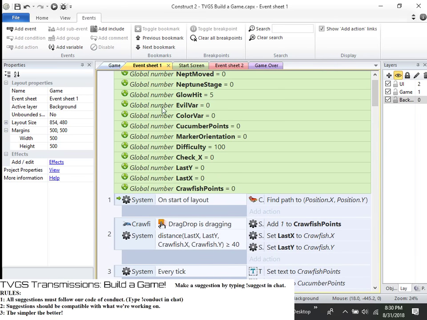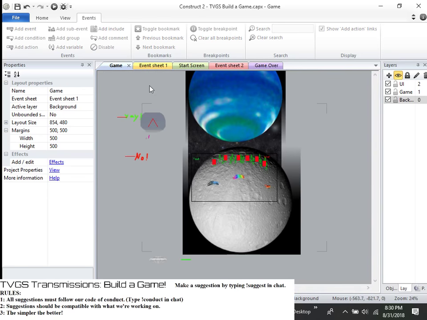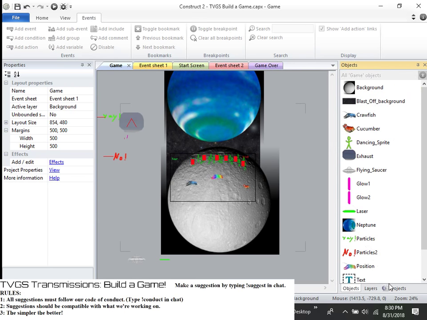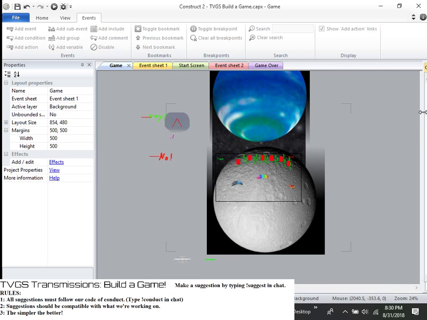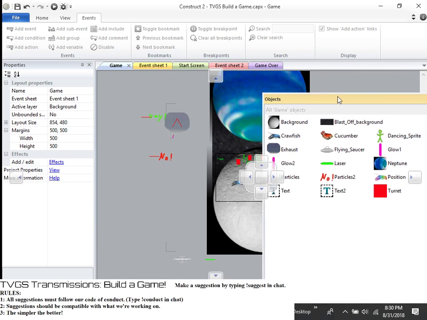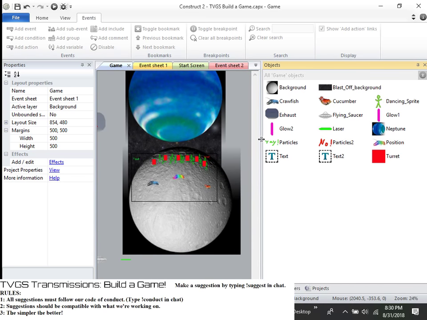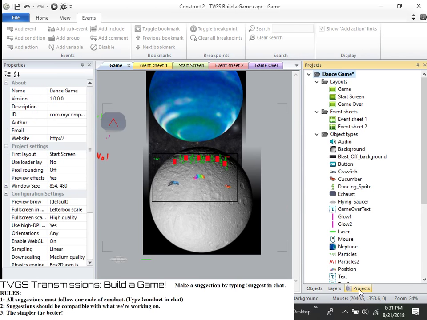Okay, so we have our block of global variables. I'm trying to think, what's a good win condition or lose condition? Oh, what did I just do? I just made you pop out undocked. Fabulous. Unfortunately, I usually have more screen space. I'm going to save my work, which is what that little star meant.